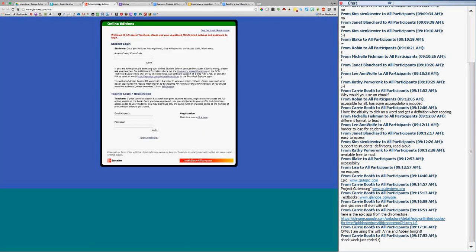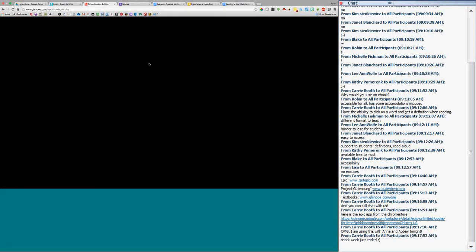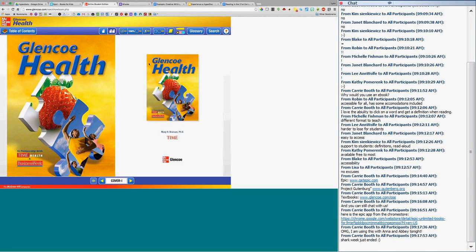I'm going to go ahead and show you the textbook option. Now, most MCPS textbooks, I'm assuming, have a code that you can get for your students if you have a textbook. Now, I realize that not every subject has a textbook. The way it works is you get a link to the online textbook, and then you get a code that your students have to use. You submit the code, and then you have access to the textbook. This happens to be a health textbook. I'm an educator, and we have an online health course that we teach that uses this textbook.